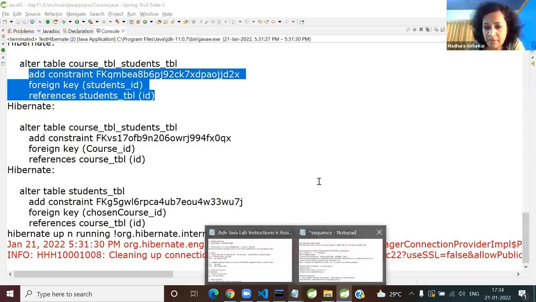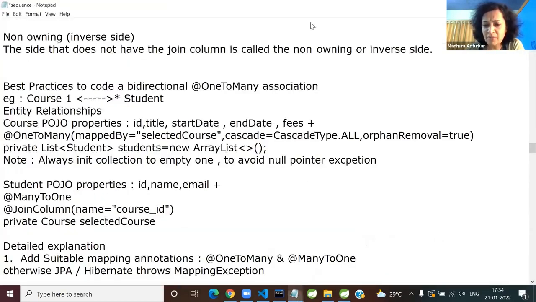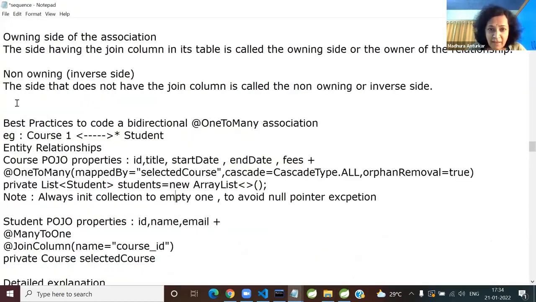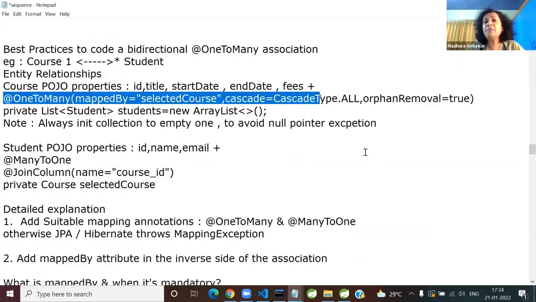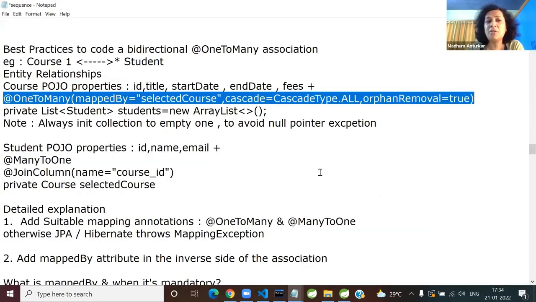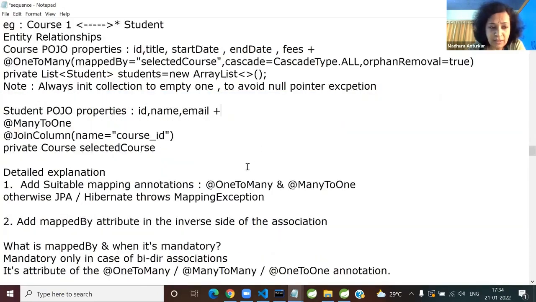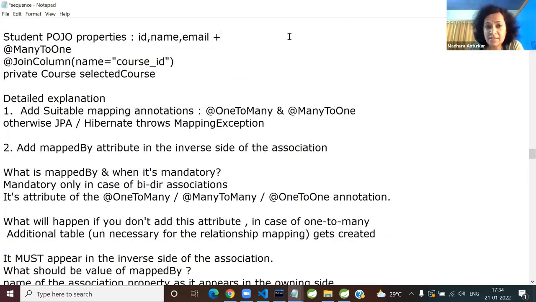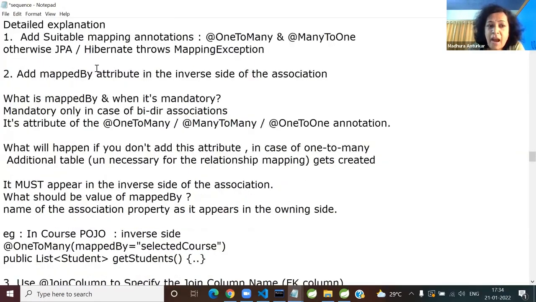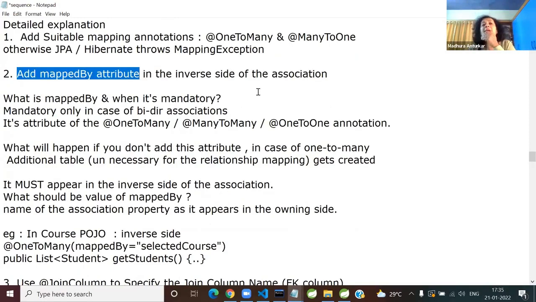So open my sequence. I've given you somewhere, just a second. You can open. There is a final line going to be here. But if I give you this directly, you will never understand what it is. So read this detailed explanation. There is an attribute which you are going to add on the inverse side of the association.